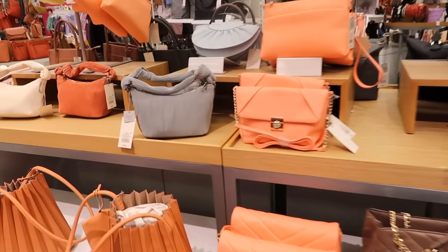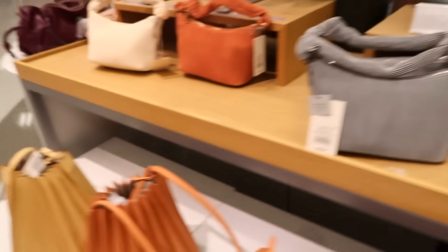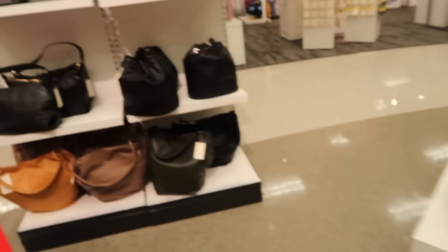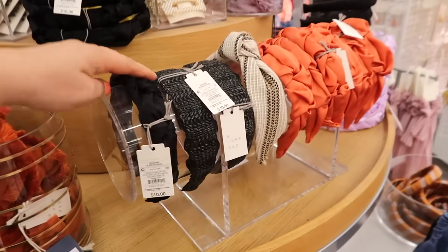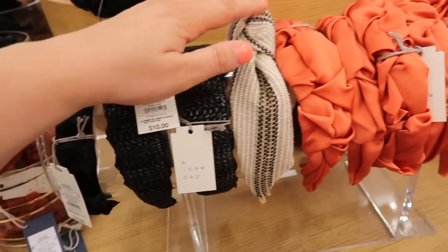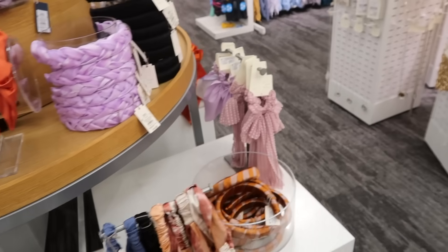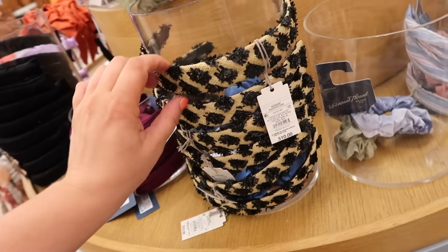For early fall/end of summer, these knotted mini bags are going to be super popular — I've already seen them on Instagram and people buying them off Amazon. I really need to go back for one. Here's a little overview of the whole section. There are some cute headbands with knots too — I ended up buying a cute little thin one. There are lots of cute hair accessories right now. Target is definitely a hit this time. Check out this one too, it's super fun!